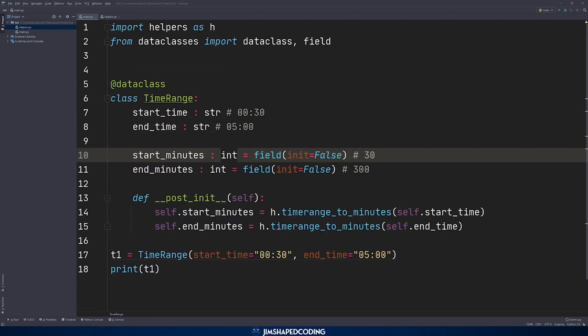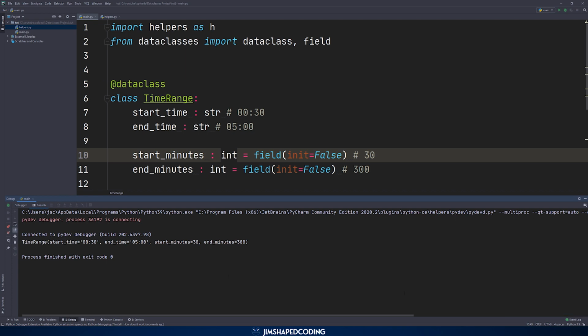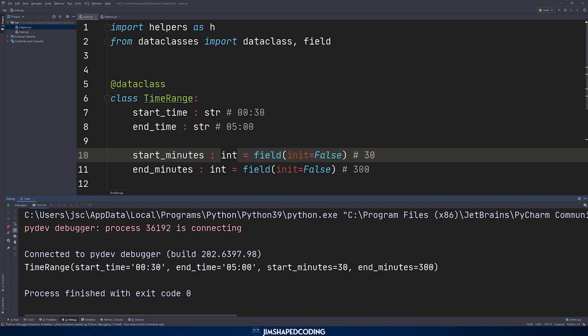Okay, so now that we understood this, let's see how the object looks once we print it. If we go ahead and run our main.py file, and I run this in debug mode by mistake, but that's good enough. Now, you can see that we see this result here. So this means that data classes automatically take each field and add it to our repr.